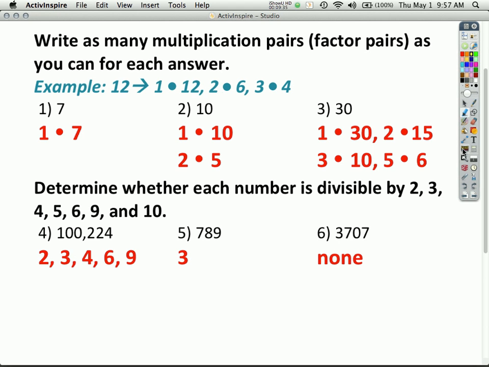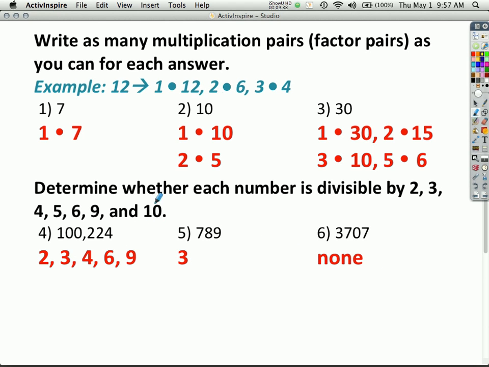And interestingly enough, the activity in numbers 1, 2, and 3 is actually based on 4, 5, and 6. So these skills are closely related. I did give you some easy ones for numbers 1, 2, and 3, but if I asked you to come up with factor pairs with larger numbers, then you would have to do this skill down here. And does anyone remember when we learned this skill? Okay, you're about right, George. Yes, first day of school.